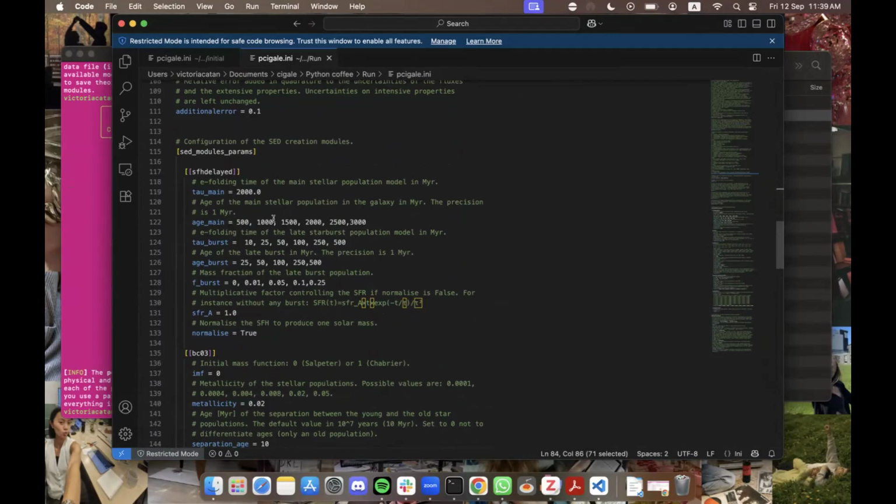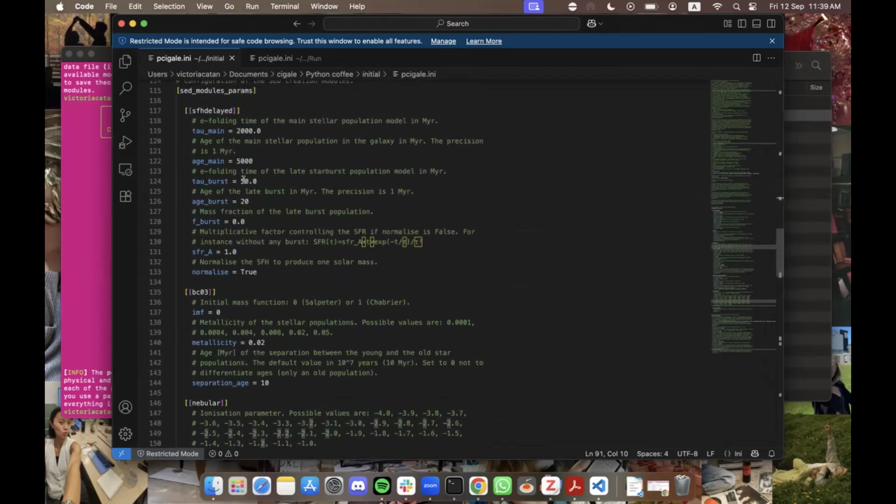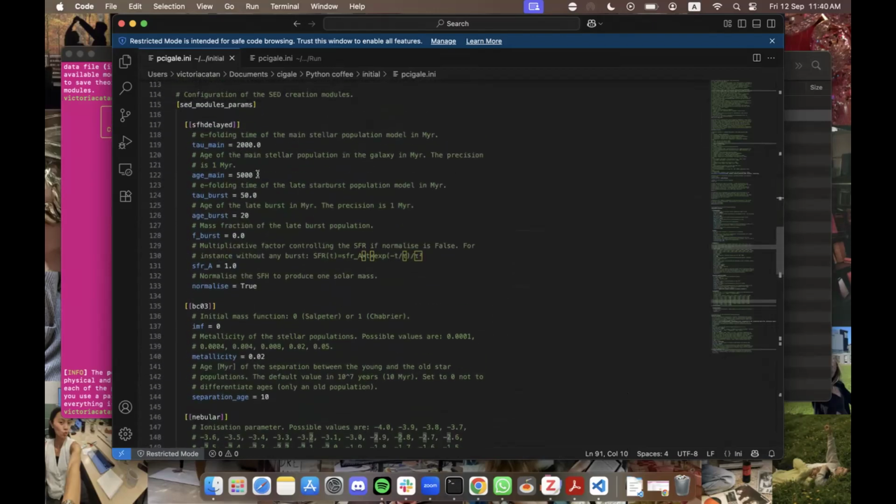So for example, the age main, this one is the one I already have. So you have to give values. It's important that you don't go over the age of the universe at the redshift. So if the galaxies are at redshift 2, don't put an age of 13 gigayears. That doesn't make any sense.